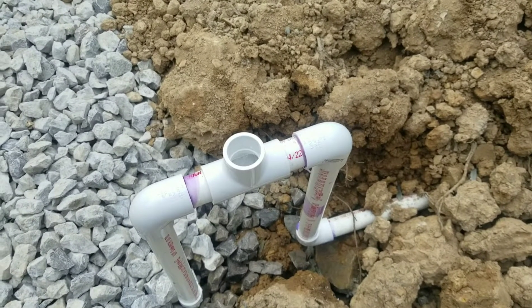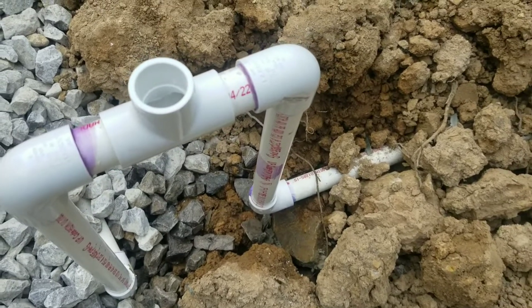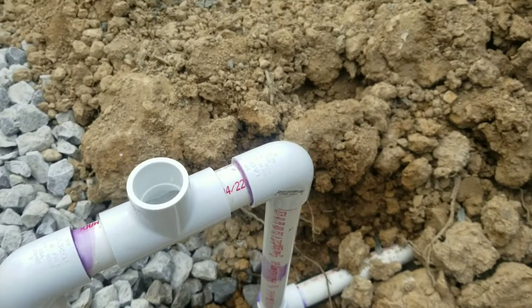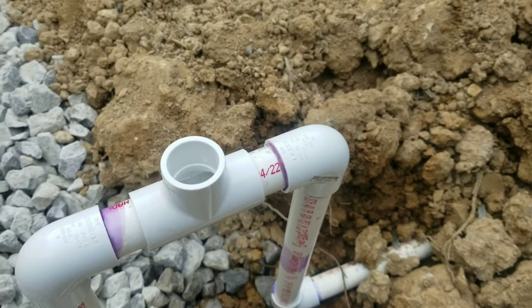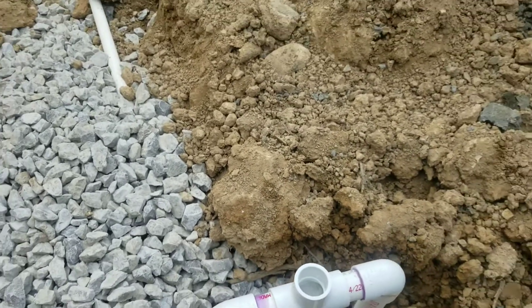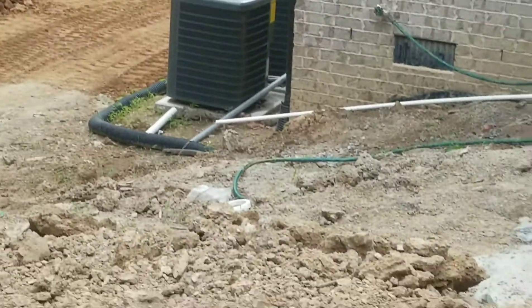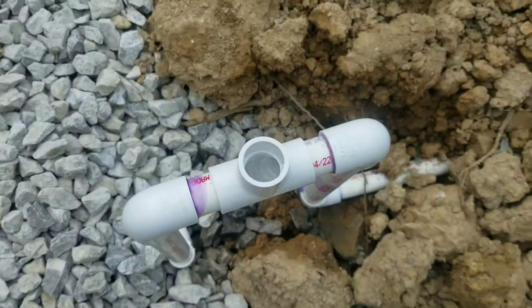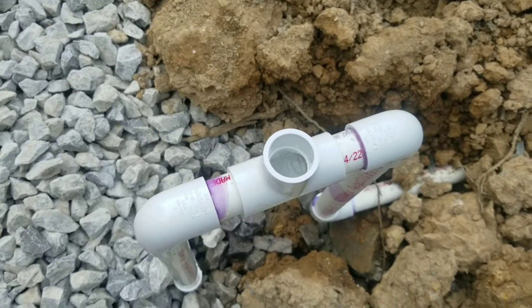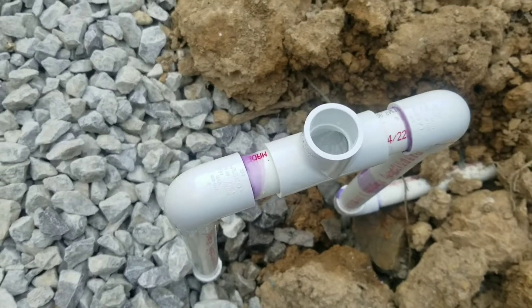Hey guys, looks like my theory worked. You can see water flowing in there — it's working. The way you want to do this: cut the pipe long so you can see what level the water needs to be at the skimmer when you fill up your pool, and then you know how much pipe you need to cut to come back down into your drain. It's definitely coming out with some force. I may put a valve right here in case I want to go beyond that line and drain to the bottom of the skimmer — that way a siphon will be in effect and you can drain even more than your normal overflow level.